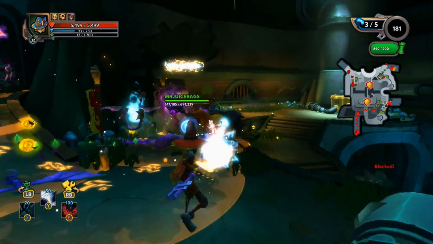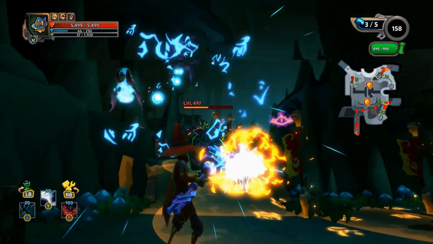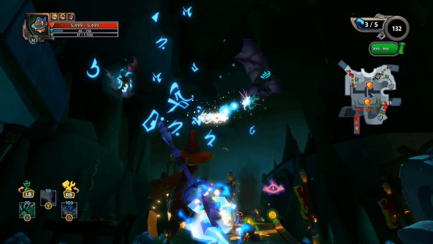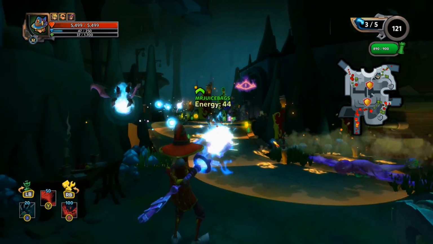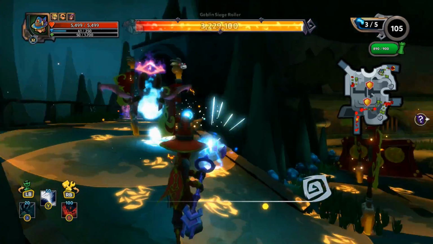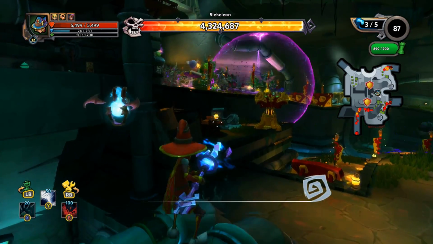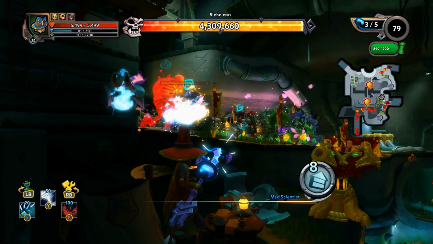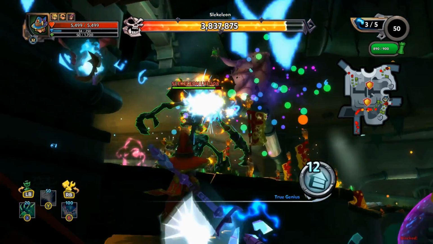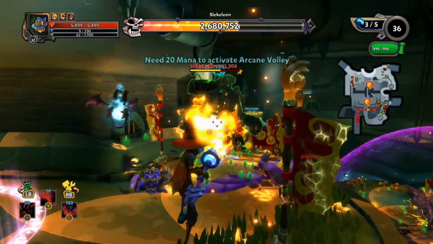See, if I had some ability power, dealing with flyers would be a non-issue. Just one arcane volley would probably kill him if I was fully loaded on ability power. But since I'm not fully loaded, it takes quite a bit more. Siege Roller and a Slakelion. Let's get Slakelion down first. I actually need to take advantage of that Skyguard on this lane too.